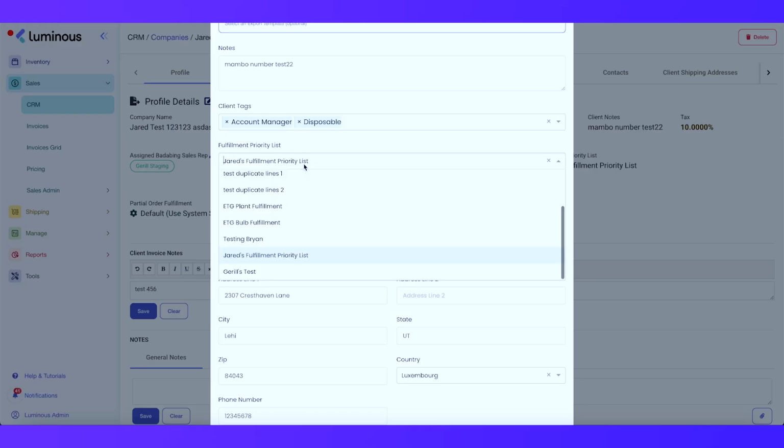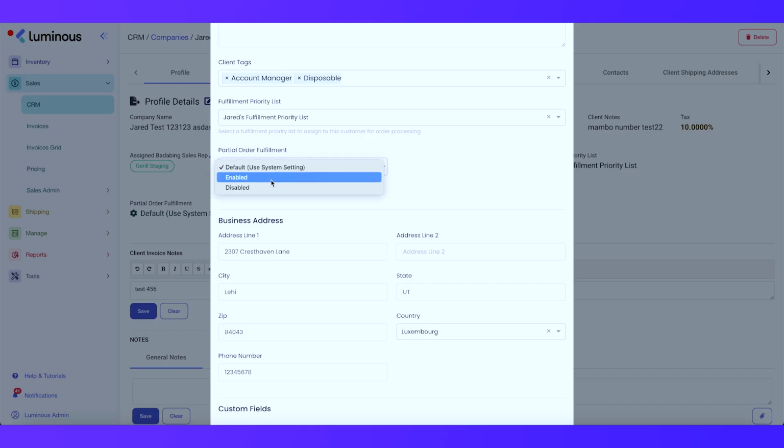And the beauty is in the CRM, each customer could have a different override on that. So it actually can set a different partial fulfillment threshold. Some customers don't want anything until it's all ready. Some customers want anything as soon as you get it. Others might want it in at least 50% because they don't want to deal with trickling in everything. Now you can set it as well on the customer level, and that's what trickles down to the sales order, as well as, if you have it in other settings, those are your backups. But if it's on the customer, those priorities are going to take override precedence and control that sales order.